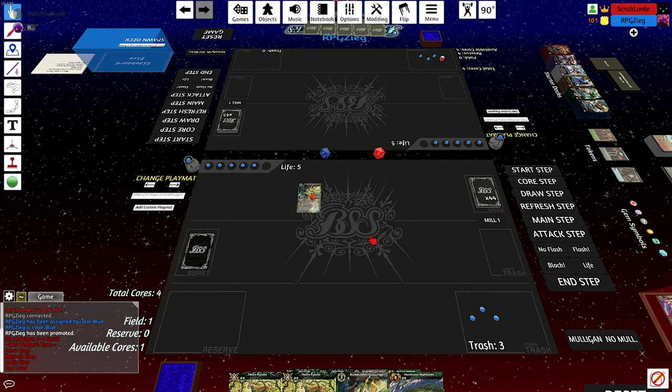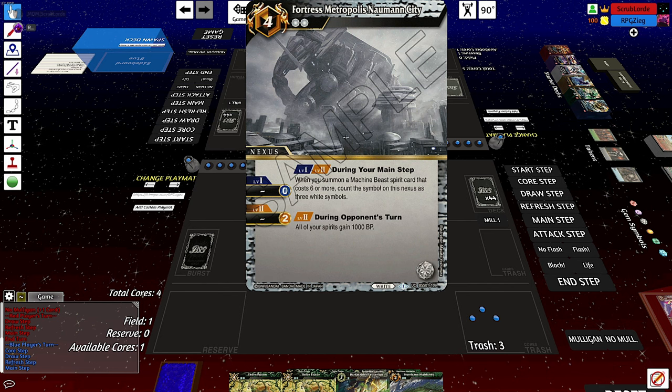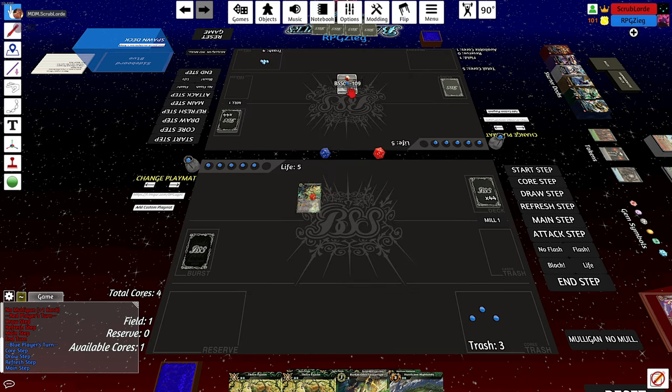Okay. I will start core, draw, refresh, main. I'm going to set a burst. I'm going to spend 4, and I'm going to put down a Fortress Metropolis, Newman City. I'm just going to put 1 core on it because that's it. And I'm going to end step your turn.